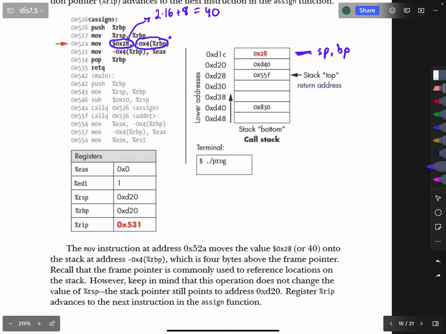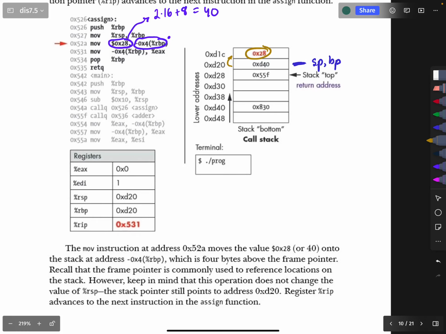So this is after the call. The stack pointer and the base pointer are both here, and we are going to go 4 addresses above that place. That's the -4, getting us from this address to that address. And into that address, we write the number 40, or in hex, 28.